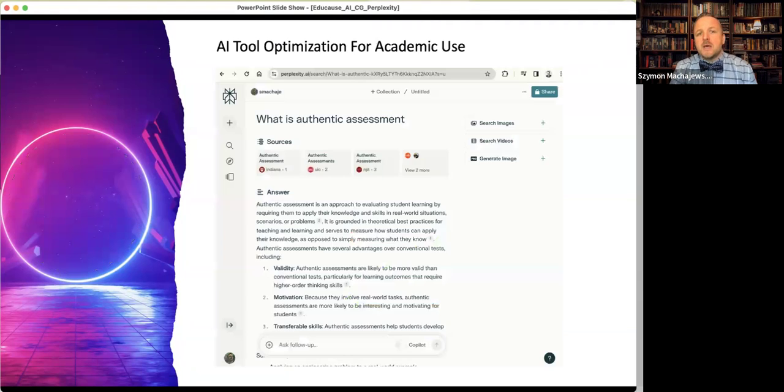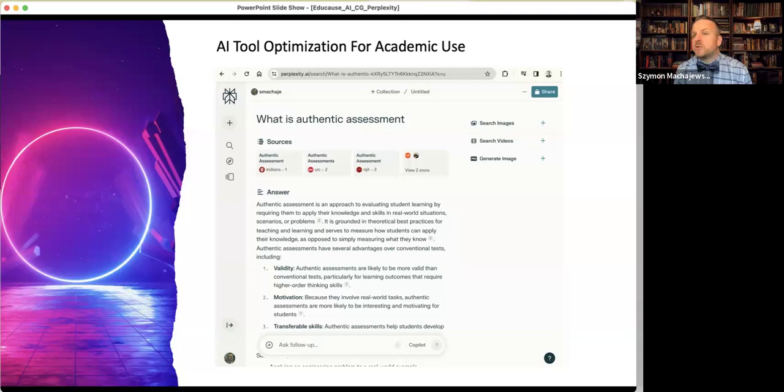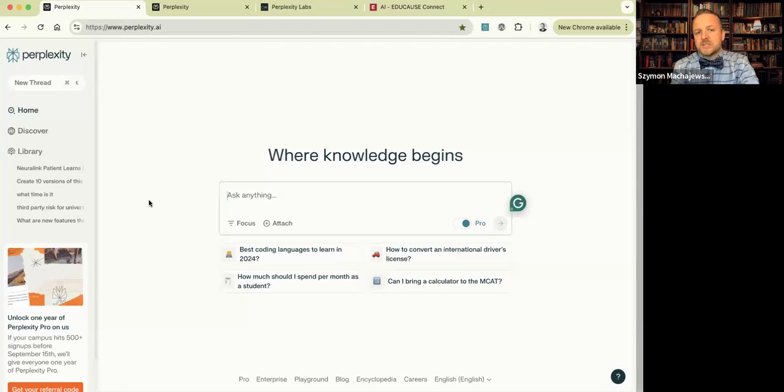So I wanted to introduce you to this tool called Perplexity. And if you are already using Perplexity, please feel free to share how you're using it in the chat. Also, if you have questions, please feel free to post them in the chat. Heather is going to monitor that. And if we can't respond to them right away, we will have some time towards the end. But I think that the differences between Perplexity and some of the other tools currently available are important. So let's jump into the actual Perplexity system to really see how it's different.